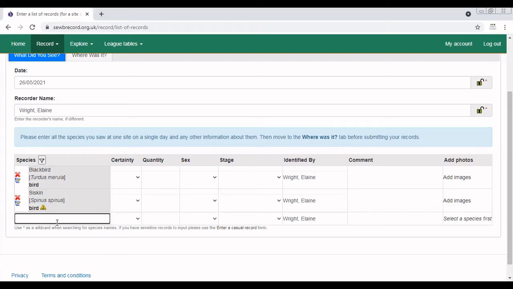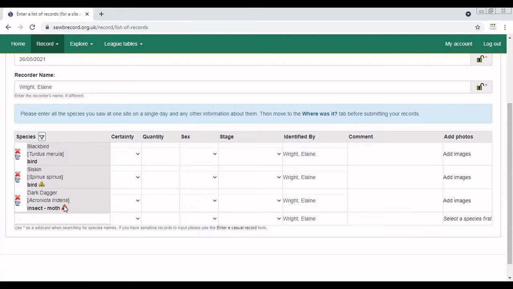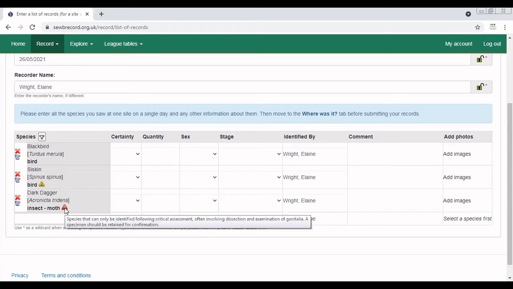Some species might have a really high rating. So if I just show you a dark tagger, which is a type of moth. And we can see here that it's got a number 4. And if we hover over it, it should hopefully tell us the reason.